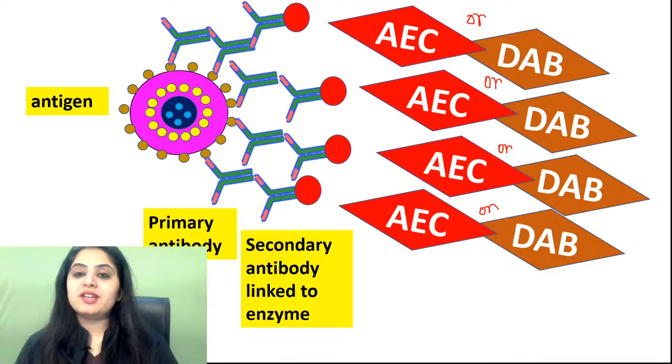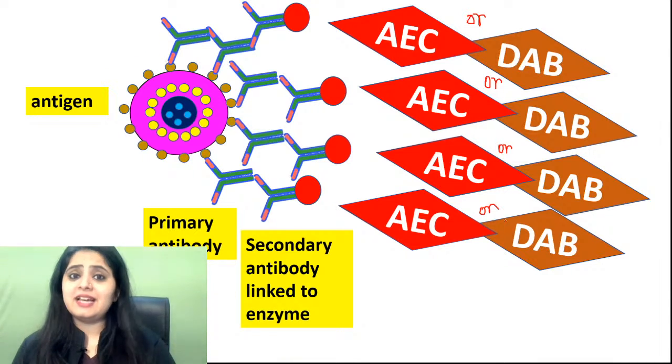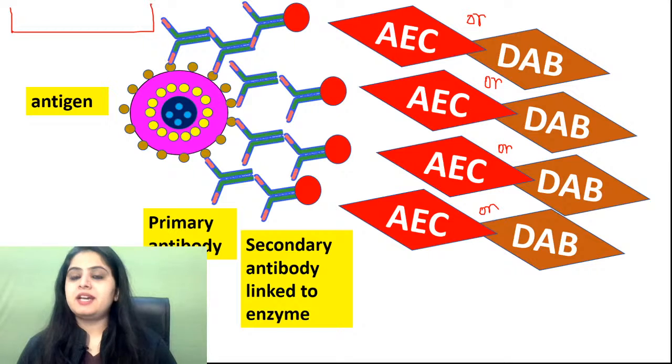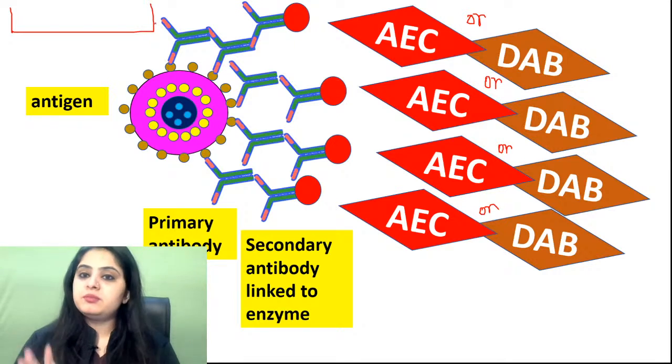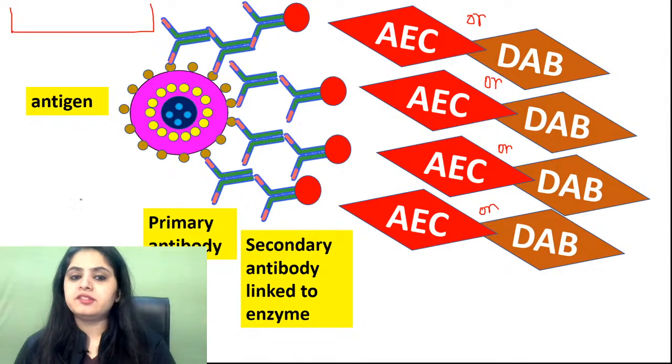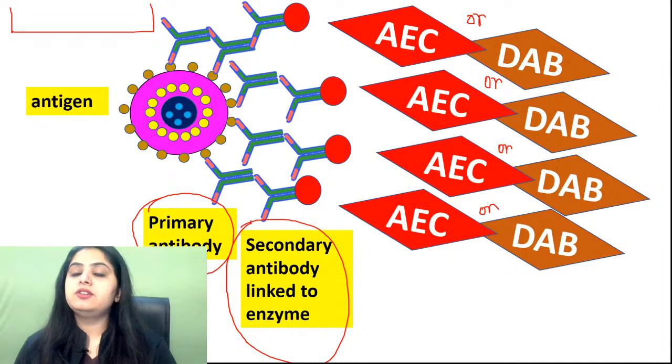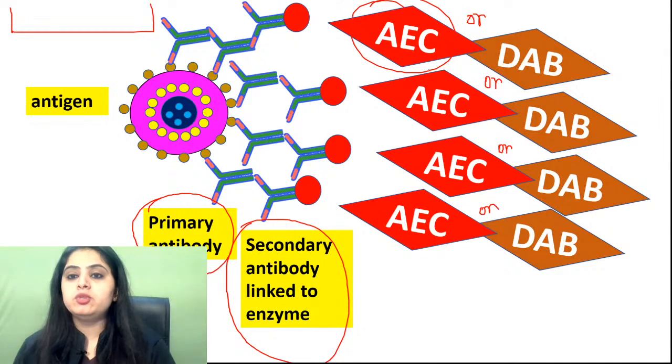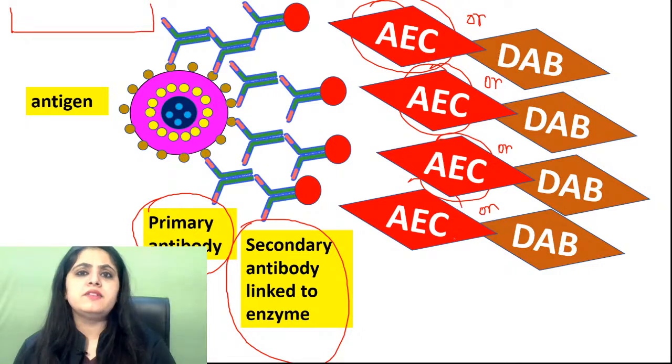Very good. Just by looking at antigen antibody, many of you said ELISA, which is fine. But if I had been showing you ELISA, I would have shown you an ELISA plate, a well. I didn't do that because this is being performed on a slide. Same concept. You've got a primary antibody, you've got a secondary antibody linked to an enzyme, and then you add a chromogen. Now that chromogen is the color giving thing.